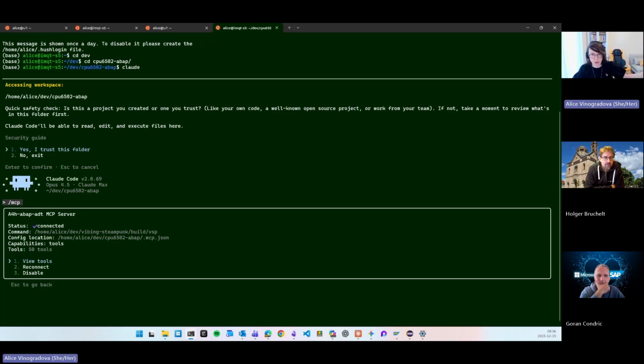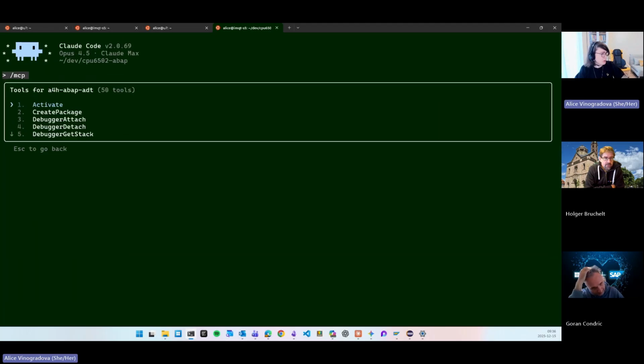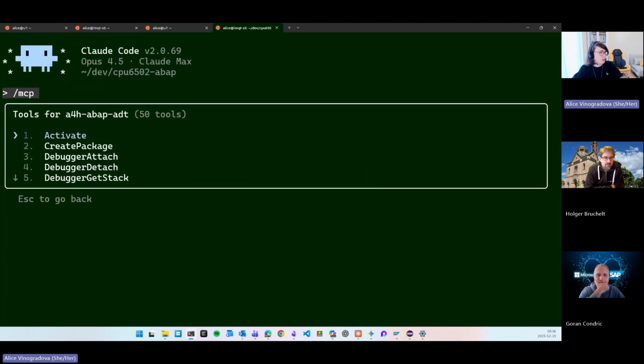We have this A4H trial system, and now we can see the tools. Maybe I can increase the size. Yeah, so we have activate, create package, debugger attach, debugger detach, debugger get tag and stuff, edit source, find references, find definitions, find dependencies, get CDSs, dump features.